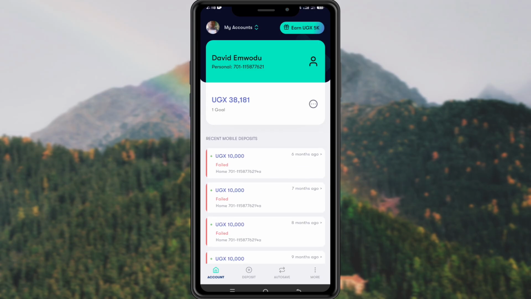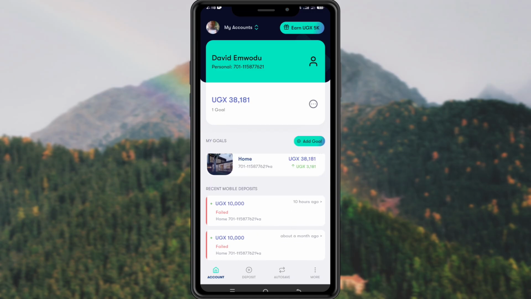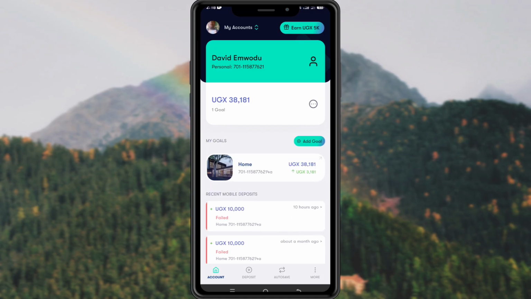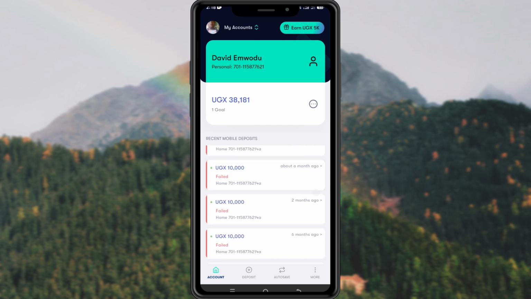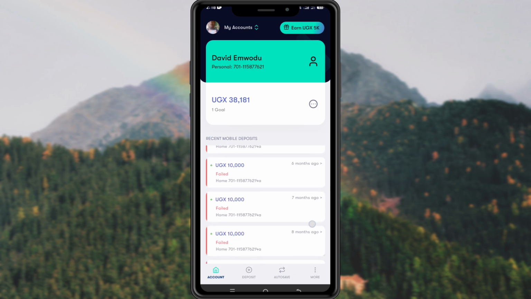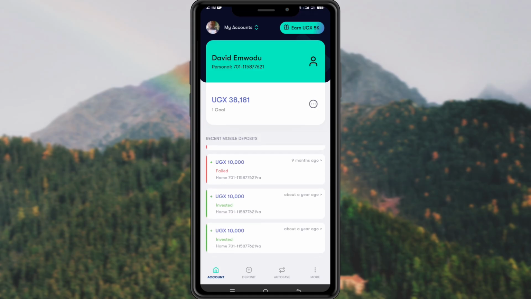So now you can see that I had a goal that I had set, and my setting was that at least every month I have to make an automatic saving of 10,000 Uganda shillings. This is roughly $2.5, just like that. So now if I come down, you're going to see that I didn't manage to do that for quite long. But down here you can see when I started, I put 10,000, then I put again 10,000 the next month.